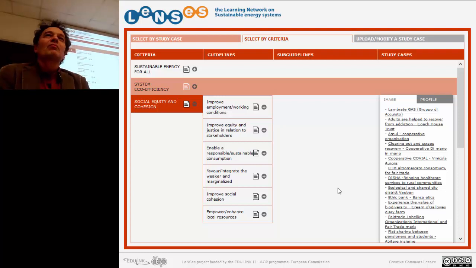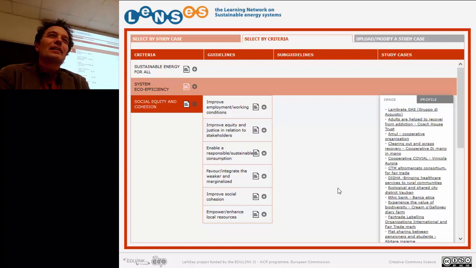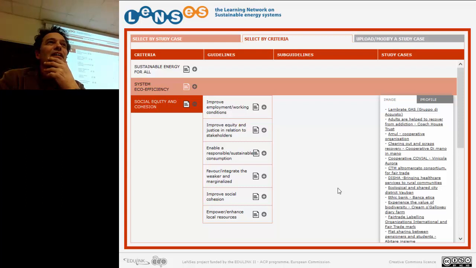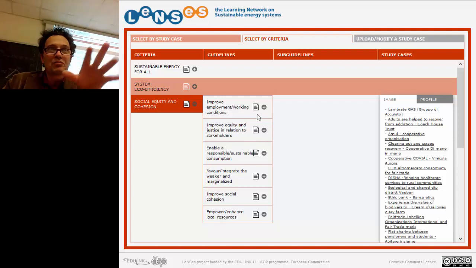We discussed so far the social equity and cohesion dimension, the promising model on a system level, and what could be the role of the designer in general terms. And we saw that there are some criteria that help guide the designer to address the solution towards those that are effectively socio-ethically beneficial. These criteria were to improve employment and working condition, and those that you see here. So now we will go through some of those with some guidelines, with some examples as before.